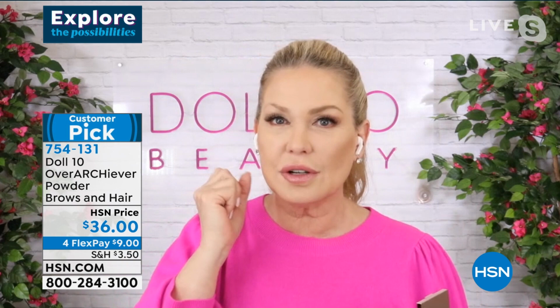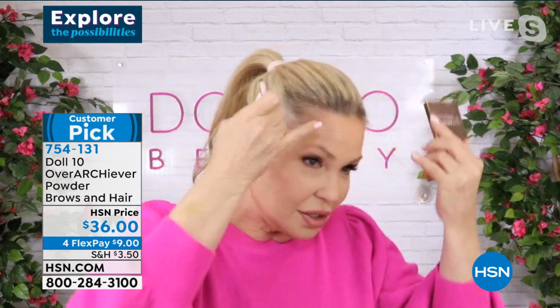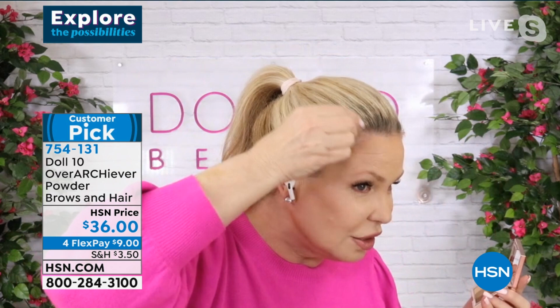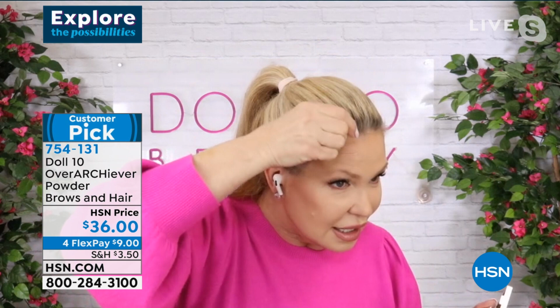So I'm going to do my brow, but then I'm also going to show you how cool this is because it comes with the root brush. And all you do is you run this just like this. Now think about it. Look at all the different colors in my hair. Right. Okay, so it's not one solid block color. Looks like you filled in your hair. Now watch what I'm going to do. You wouldn't notice that when I do my ponytail, I have some pulled back areas. Now watch how when I put this on, it's covering gray. Look at you. But it's doing it in a dimensional way.